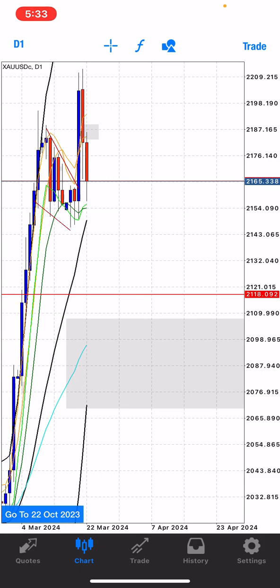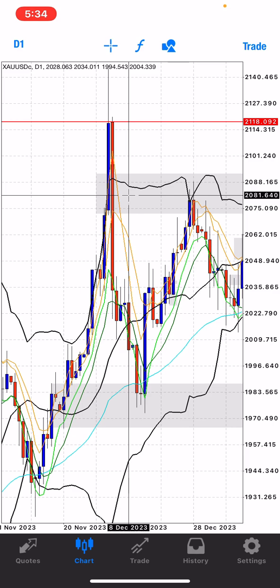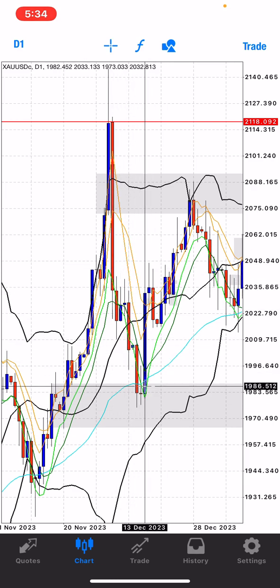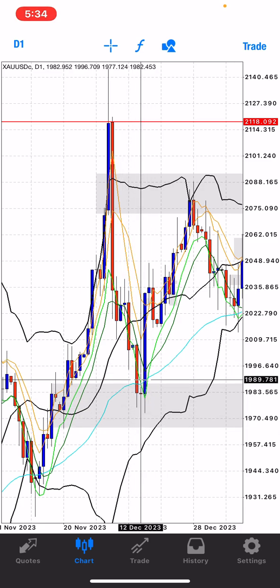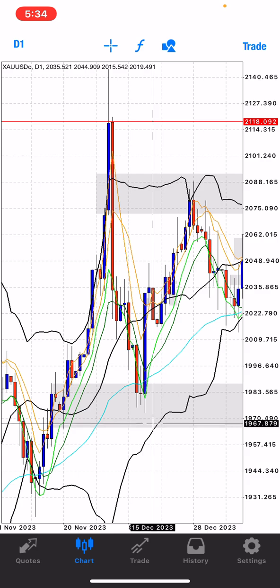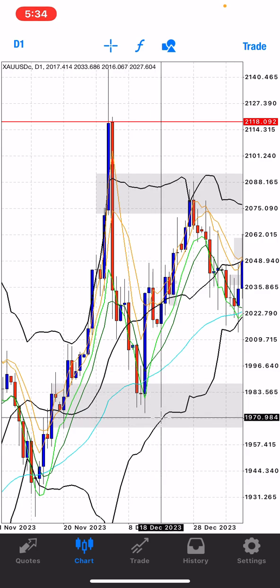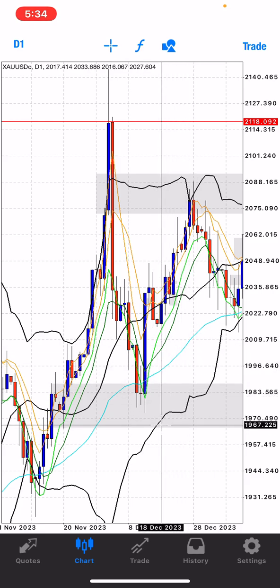We are going to the daily. So this is where it started from. Price came after it made the CSM on the weekly. It came to give an extreme here. If you notice, an extreme is either it rejects from the EMA, this blue line, or it rejects from the lower BB, but in this case it reacted from the lower BB here.